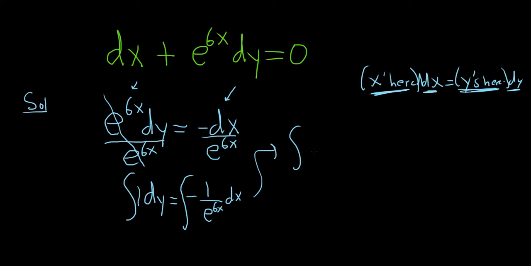So I'll rewrite it over here. We have dy equals, and in order to integrate this piece here, what you do is you bring up the e to the 6x. And when you do that, the exponent will become negative. So we are here. Beautiful stuff. And now we simply integrate.